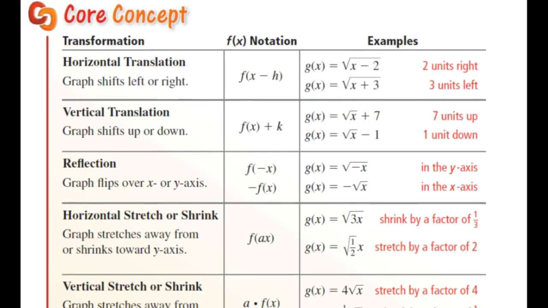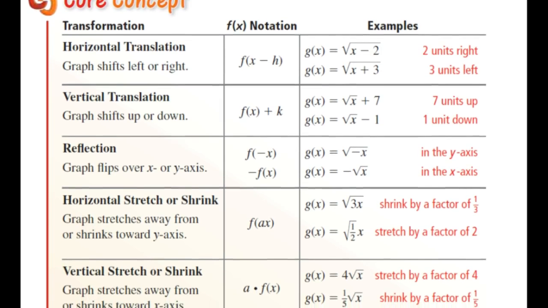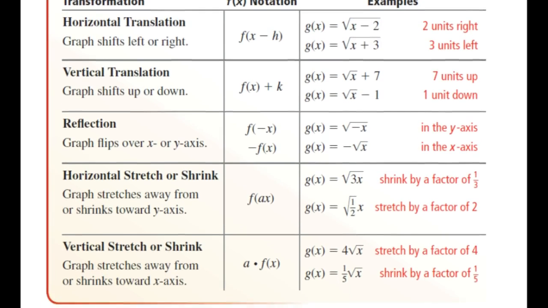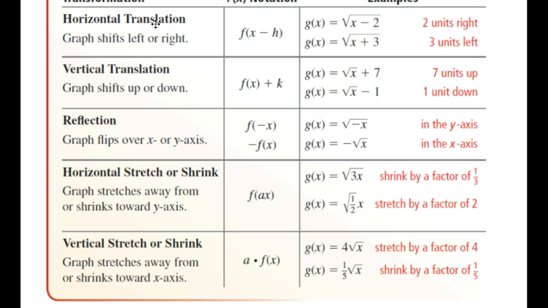So here's our big piece of information from this section, and this should look very familiar. We've seen these before. We can have different transformations of our function. The first one is a horizontal translation, and that moves left or right. Again, this h value we've seen. The h is inside with my x. And remember that if I have x minus 2, I end up going 2 units to the right, because my parent function is always x minus h.